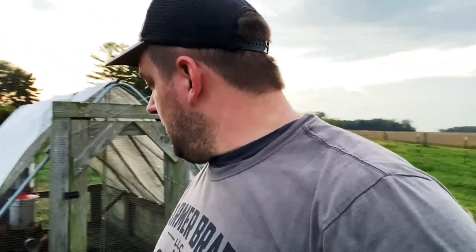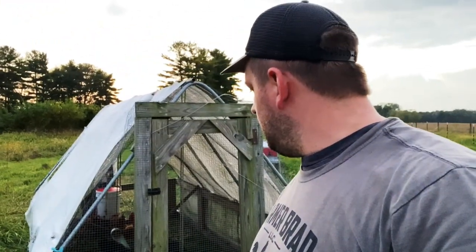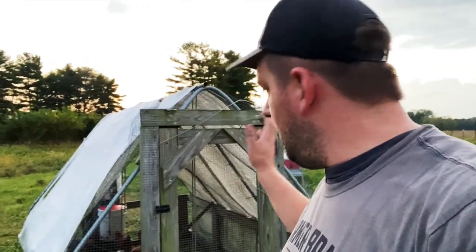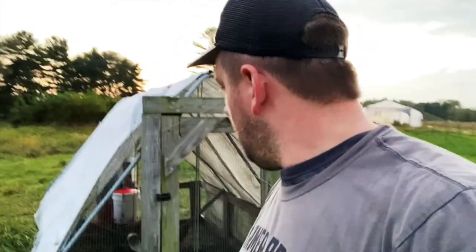First impressions are that this is excellent. They really simplify the automatic chicken door, so there's less to go wrong with it. And this is a good use case on my chicken tractor out here in the pasture. So they can have it in and out, and then the humans can go through the human door, and the chickens can go through the chicken door.